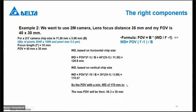I do the same with, for example, a 2 megapixel camera, and I use a lens with a focus of 35 millimeter, and I want to reach a field of view of 40 by 30 millimeter. So the question is, what is my working distance in that case? This chip size is 11.26 millimeter by 5.98 millimeter.